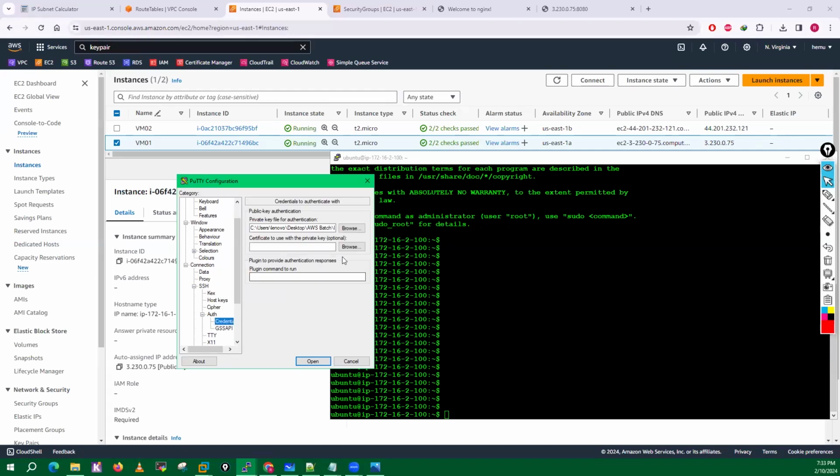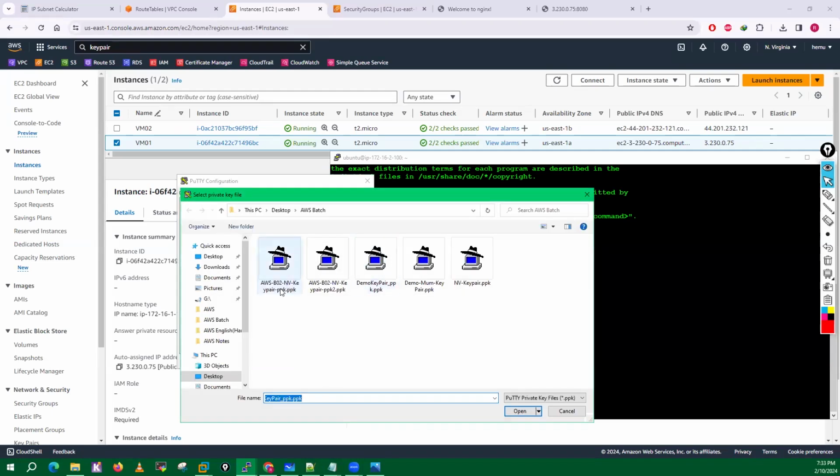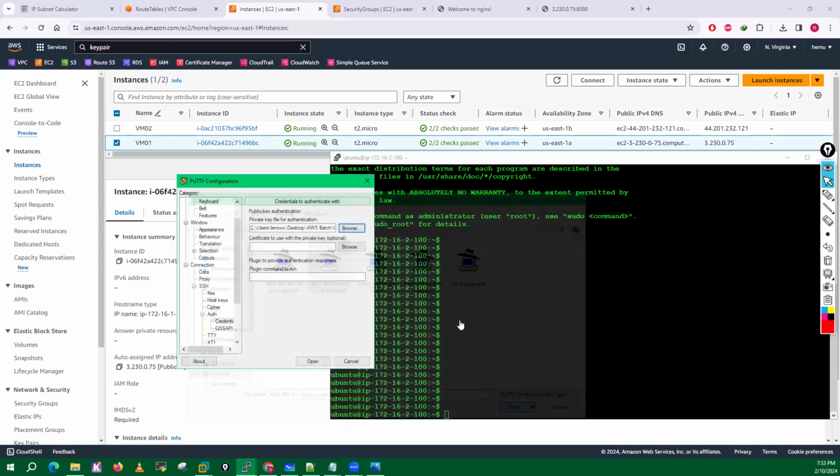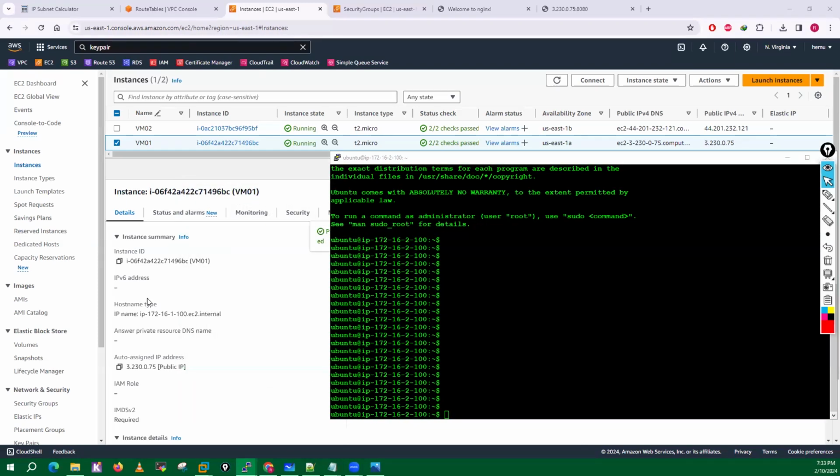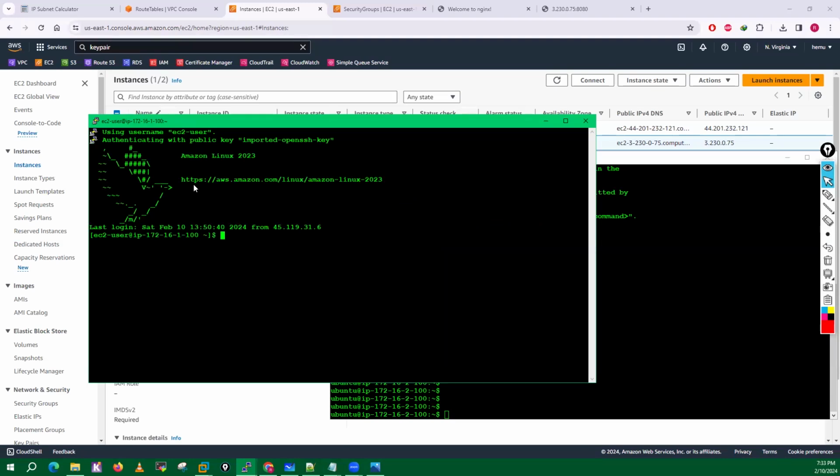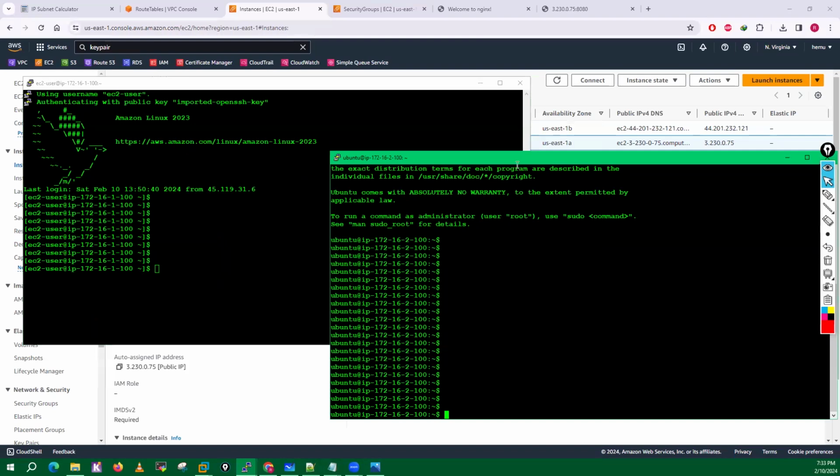SSH is this. Amazon B2. This is the one. I have to use the second one. Okay. The first one I think I have created wrongly, guys. I will explain this part again. Now I will get the access. Okay. Now you can see I have access to both of my machines.